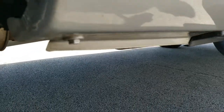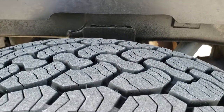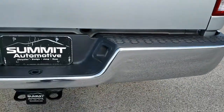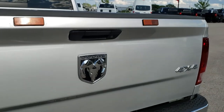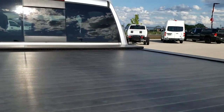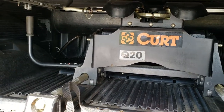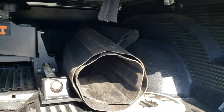It has all the remaining factory exhaust and has not been modified in any way, shape or form. The back tires have just as much tread as the front tires. The back rim is in nice condition as well. As you come around to the back of the vehicle, the rear bumper is in pretty nice condition — one tiny little ding that I saw, but that's really the only imperfection on the entire outside of the truck. Tailgate is in nice shape and does have some reflectors on there. There's a rolling tonneau cover in nice condition, a Curt sliding fifth wheel included with the truck, a drop-in bed liner, and yeah, it's in really nice condition.